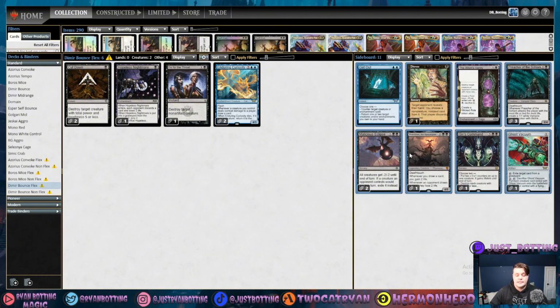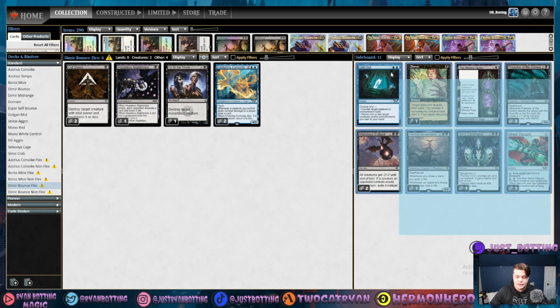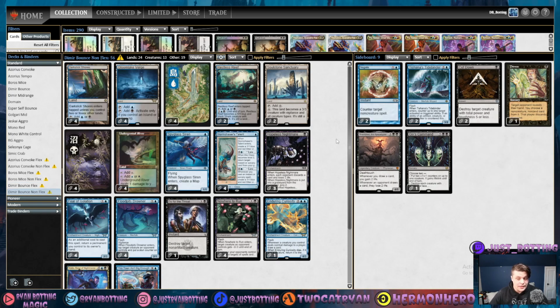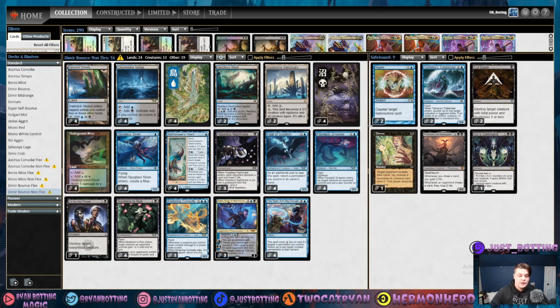So you're going to be selecting 6 of these 11 cards on the sideboard. You're going to be selecting 4 of these 6 cards for the main deck to add to your non-flex slots. And then you have your very own stock version of Dimir Bounce in Standard.